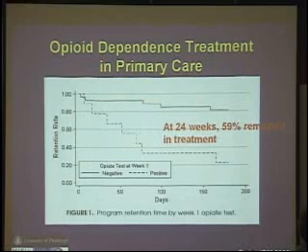This is the last study I want to mention in terms of retention. This is recently out of Rhode Island Medical Center with Stein, who basically looked at retention within a normal primary care practice, as people started on buprenorphine. The y-axis is retention rate, the x-axis is the number of days, and the skinny of this study basically is that after 24 weeks of treatment using buprenorphine, 59% of the patients remained in treatment in normal practice settings. These are general practice settings just like you and I would have, in both rural and academic medical centers.